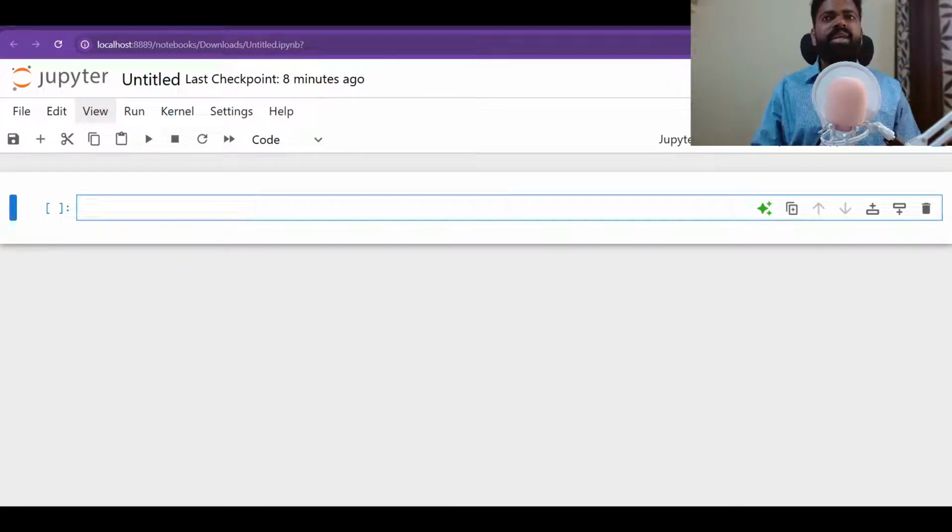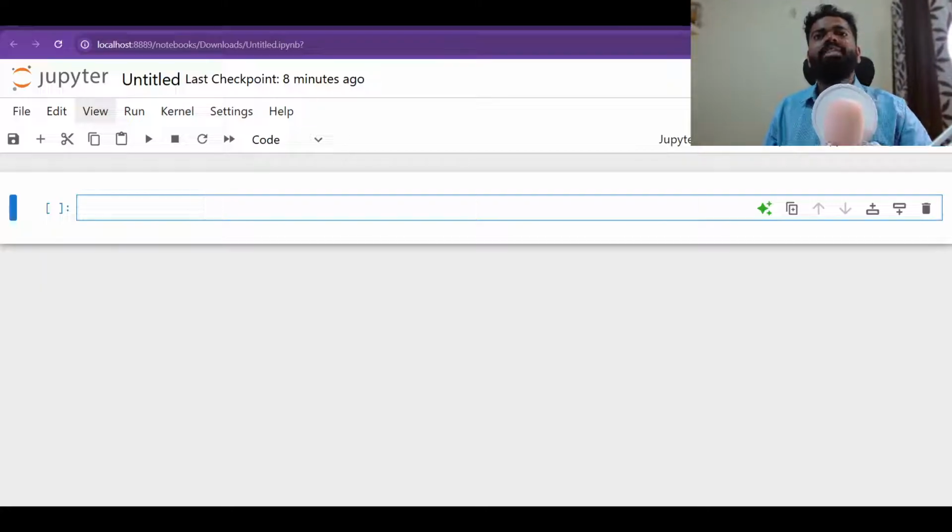In the last class, we studied a lot of things. We studied functions in detail, everything in detail. Now, today we are going to study some specific functions, which are very, very important and widely used whenever you code or write a bigger pipeline. So we will start with that.